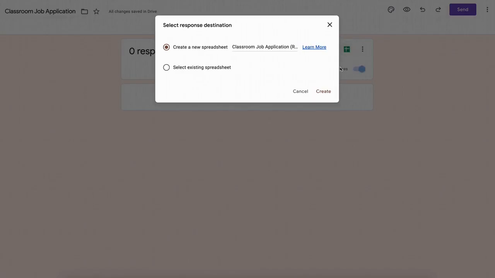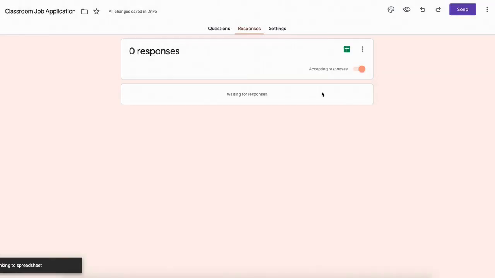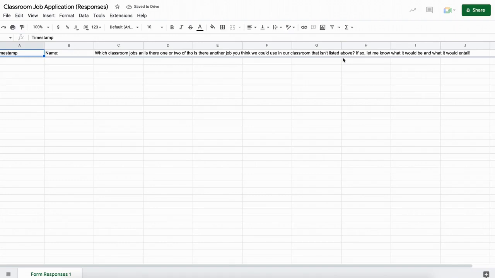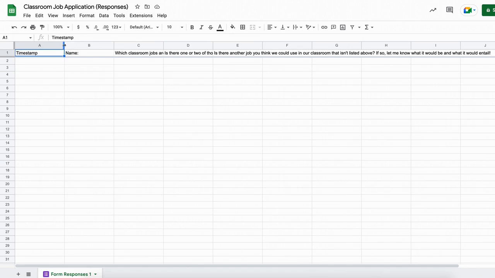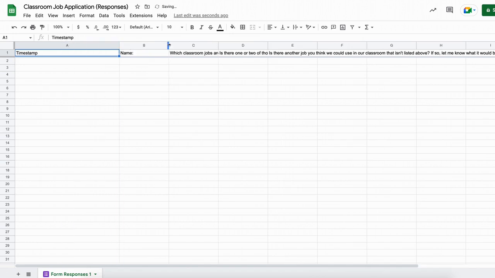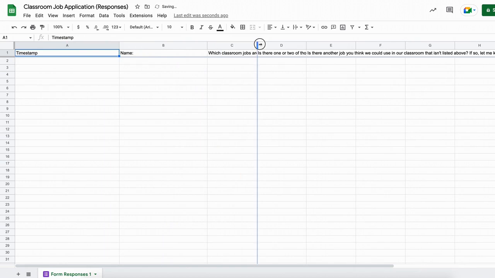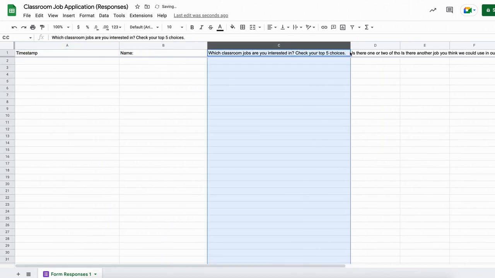So let's come up here. We're going to create a new spreadsheet and then it's going to pop up. Right now it's going to be empty because no one has filled out anything, but I just want to show you a couple of things that I do. First, you can drag these over to make them a little bit bigger, especially this last one.